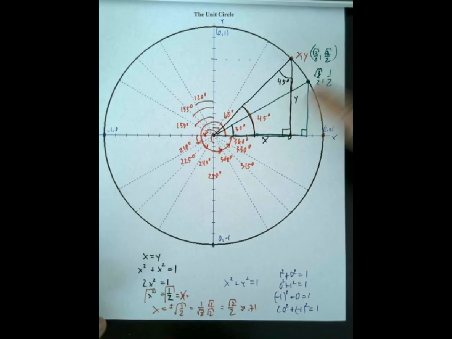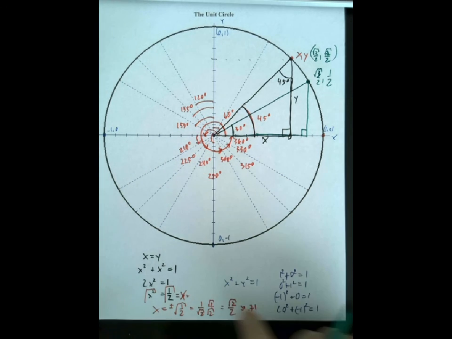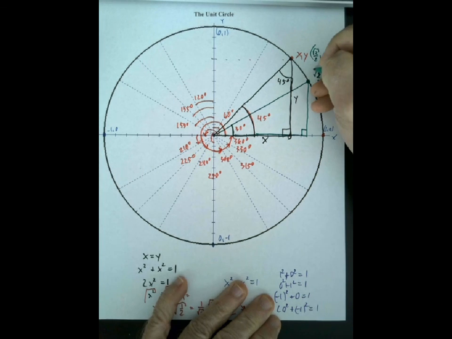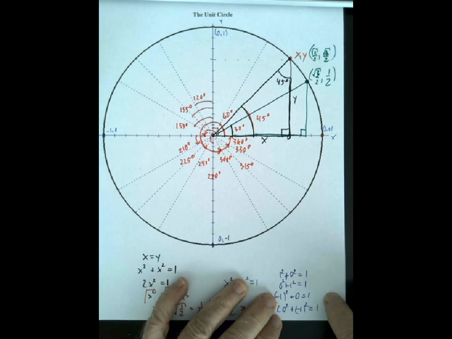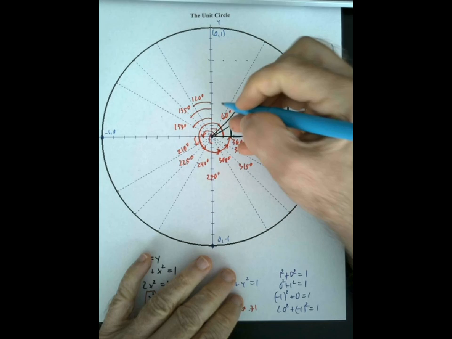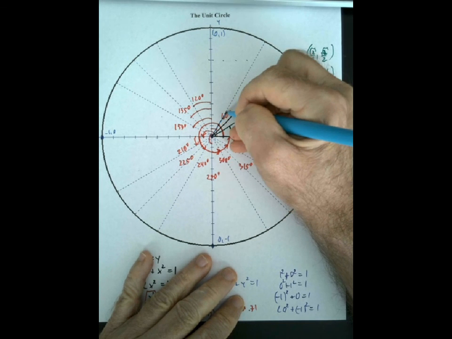And it's the same kind of analysis we did here with the rad 2, with the 45, 45, 90 triangle, but using the side ratios that you learned about for 30, 60, 90 triangles in geometry. I'm going to skip that part. Okay, so it turns out that that is rad 3 over 2, 1/2. And then lastly, I'm going to put this in, let's say glorious turquoise here, or whatever this color is. There's another one up here.